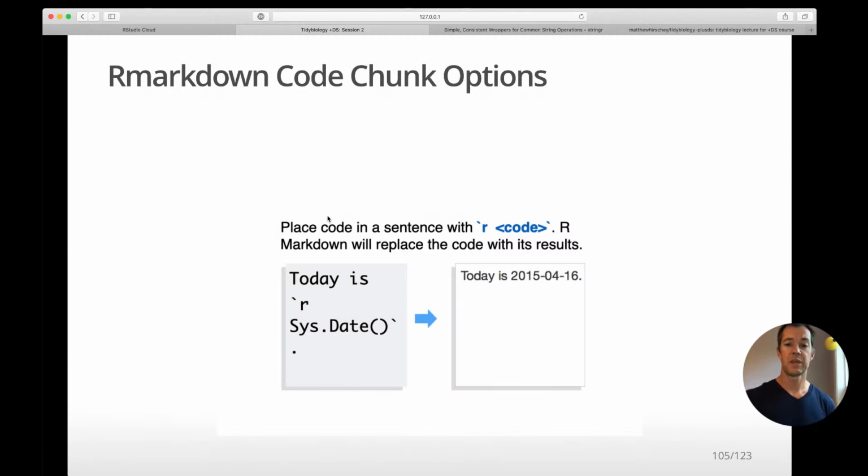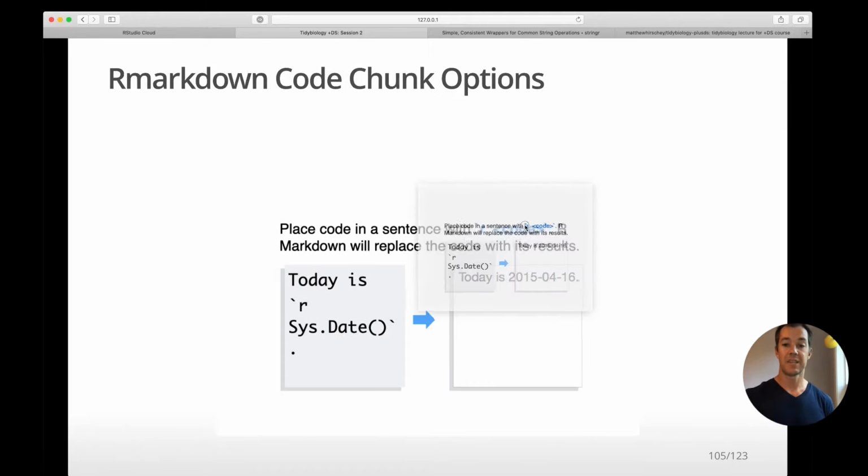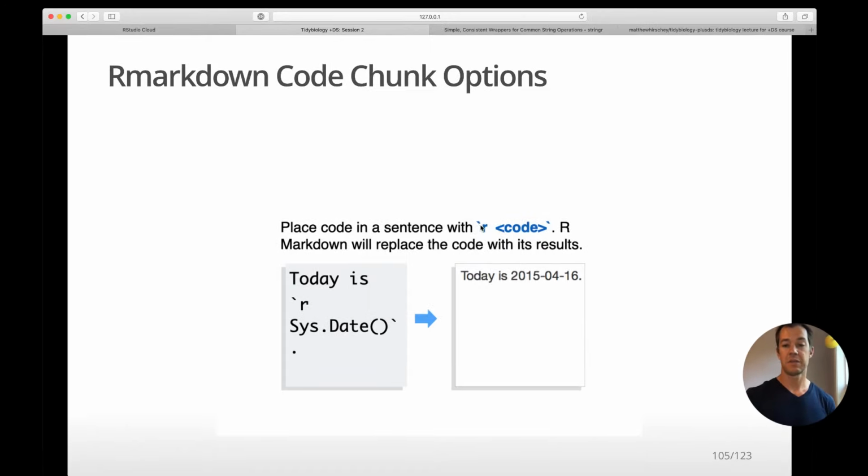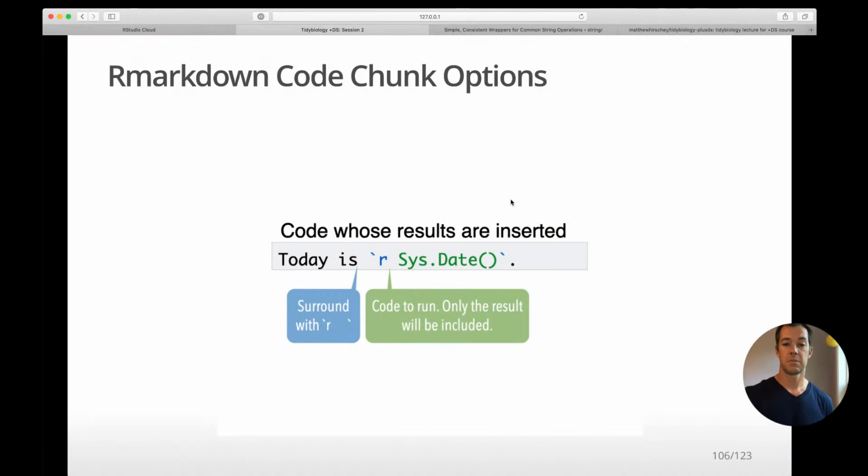Okay, so we can also take an object from our code and place it within the text by calling this inline R code. What we do is we basically make a backtick, a lowercase r, a space, and then we have some code here. It looks a little bit like this: today is, space, and then we have system date, and this is then just going to print the date. And this is a way that we can have some R code outside of a code chunk intermingled within our text.